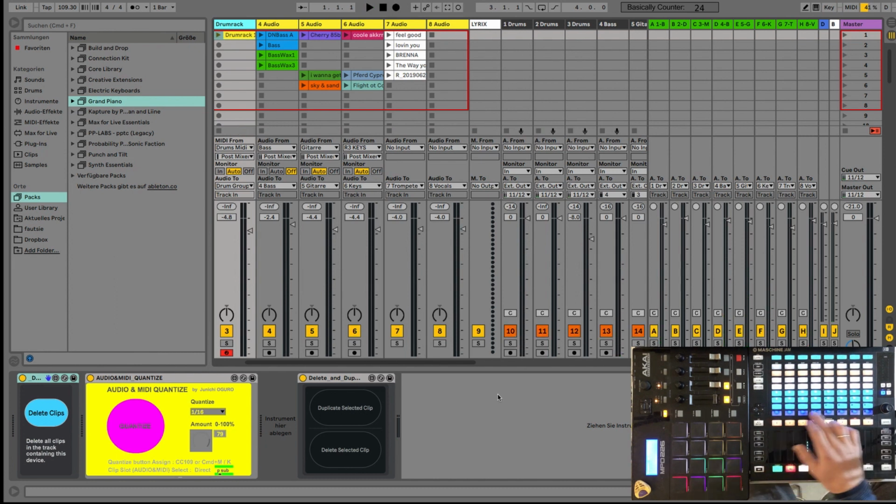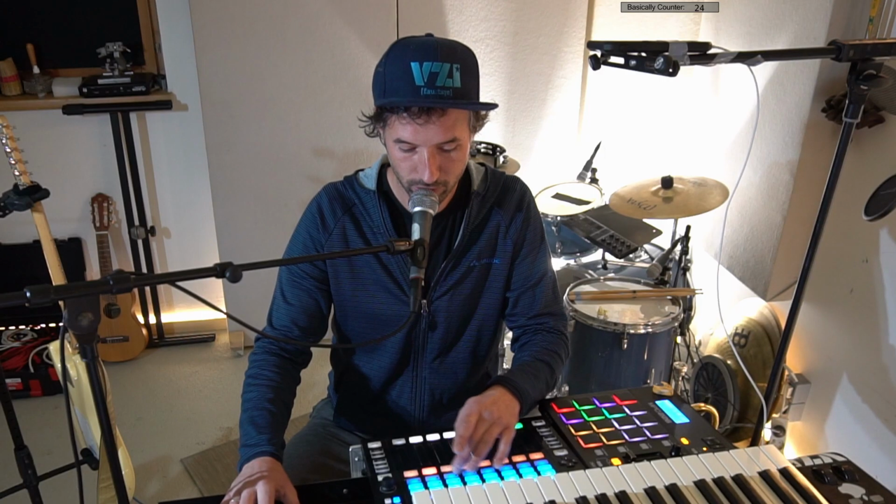So you get the idea, and that last row was a momentary slicer kind of thing before, but I didn't use that so often, so I changed it back to a stopping function for my clips, like for all my 1 to 8 clip row. So yeah, see, it's just stopping my clips tracks.